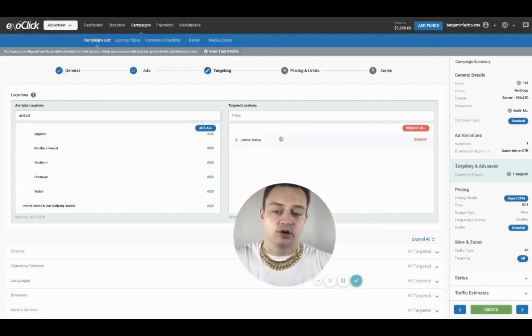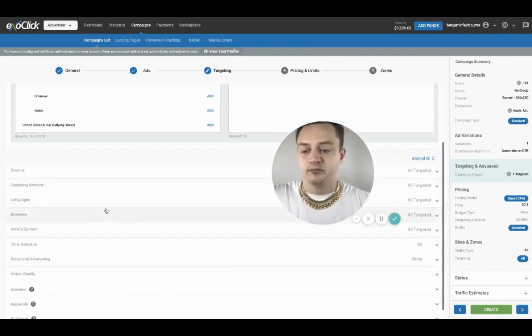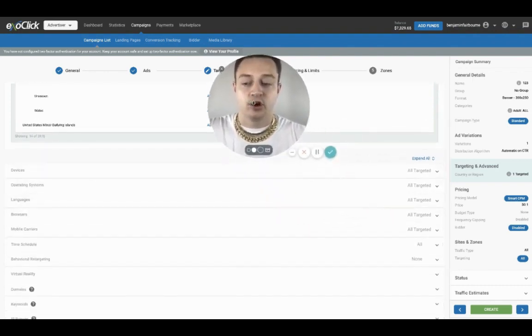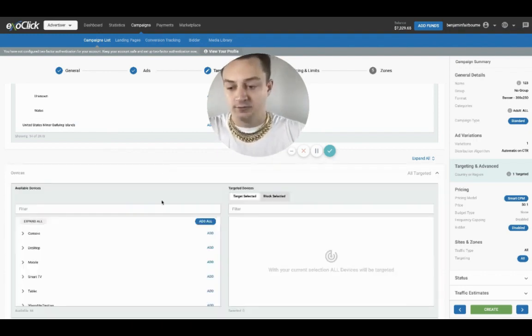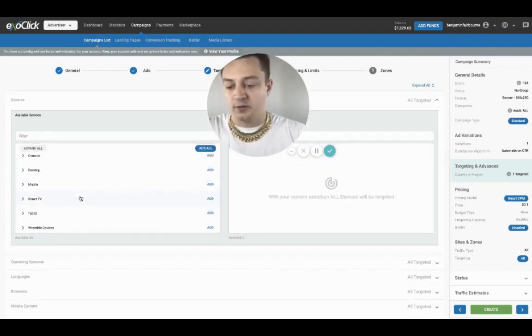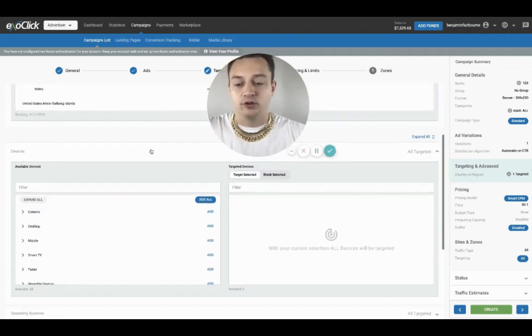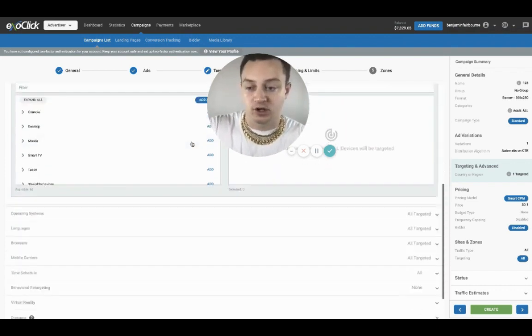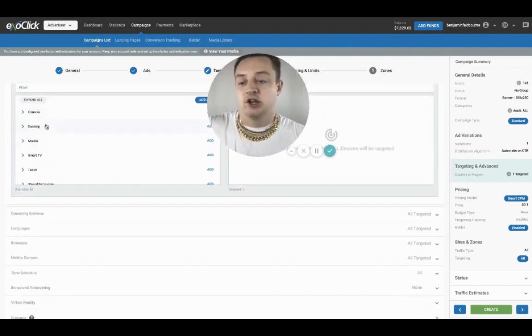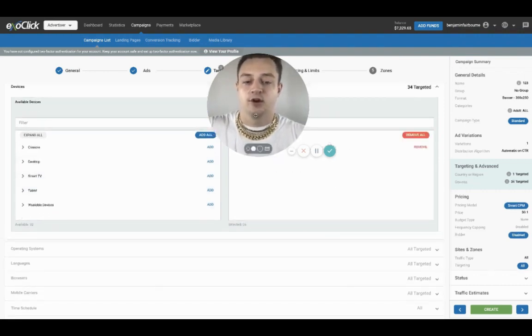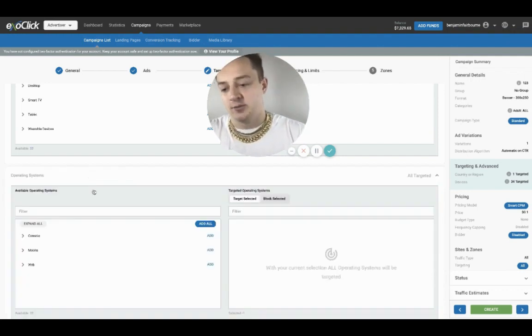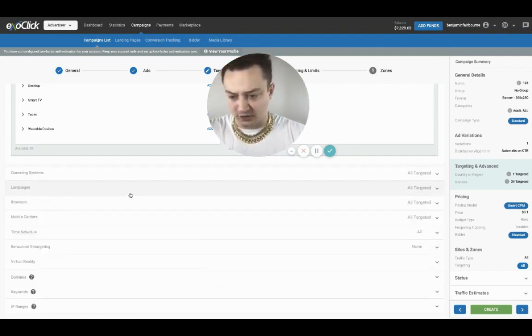It goes over here to the targeted locations, and your offer, whatever the offer may be, you pick. Often offers have specific countries they want traffic from, so you have to target certain countries. It's very simple. Let's say the offer allows only mobile, or mobile converts best with the offer. You would add that, if I can click it. Okay, there we go. Operating systems, you just leave those alone.